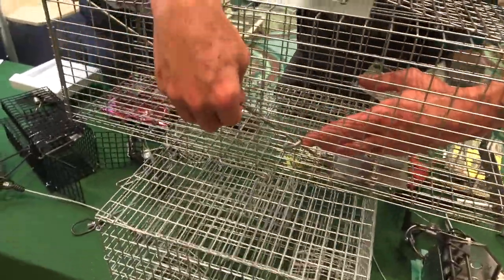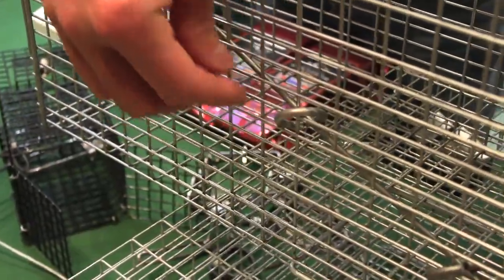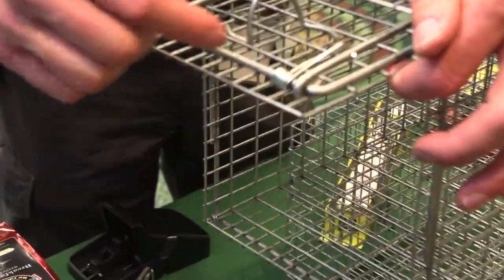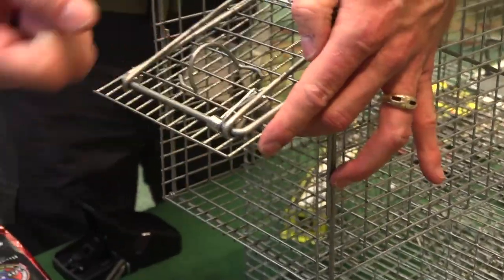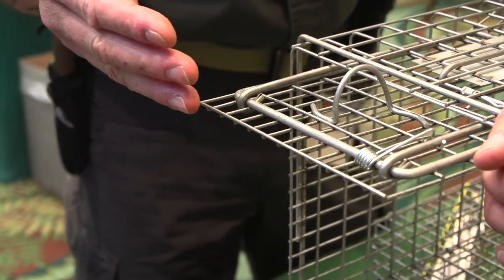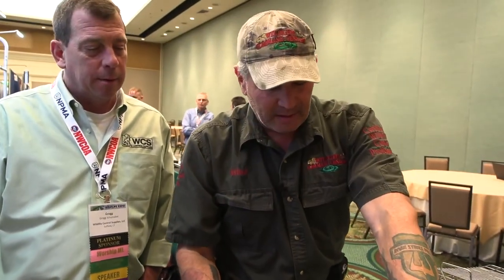The shelf here is made of thick steel — that's got to be 18 gauge or something. It's really thick, so that door is not going to come off. The other thing I like is this pan stabilizer, made of very stiff wire that a raccoon won't be able to bend. It prevents the pan from coming all the way up so a raccoon can't pull it and tear up the pan. These really thick ringlets prevent the actuator arm from being pulled back by a raccoon. It's got a heavy-duty door and spring — the metal is way thicker than what you find on a standard trap, so a raccoon can't cave the door in.